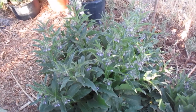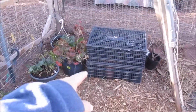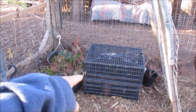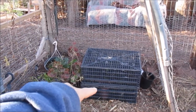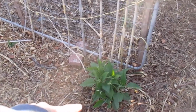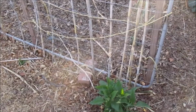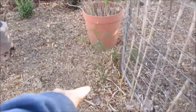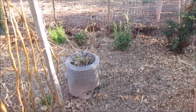Bee food. This is one of my squares, and that got blowed off in the wind, and I didn't know it, but the birds just ate it to pieces. So I covered it back up, and now it's recovering. And looks like comfrey's here. I planted some garlic, but I don't know how the comfrey got there. And comfrey there, garlic, just doing pretty good.